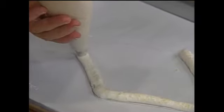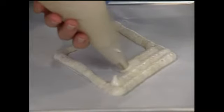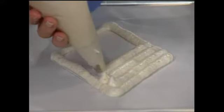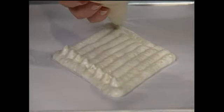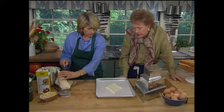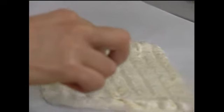And you can make it really as thick or as thin as you desire. But this is 1/2-inch deep. It'll be a very nice thickness for this particular creation that we're making. And any little spaces, I'll just add a little bit over here where I was a little low. But see how easy? And with your offset spatula, just very lightly even this out.